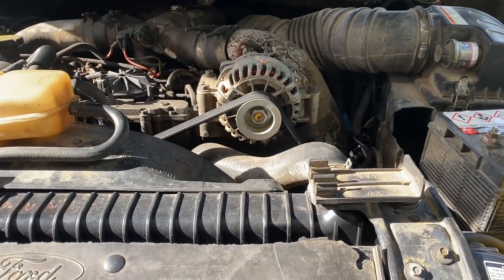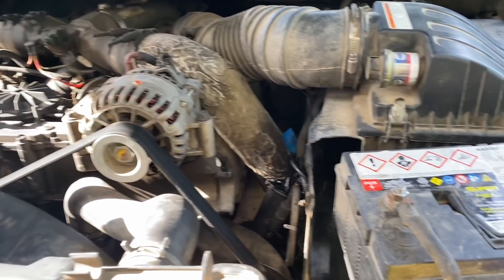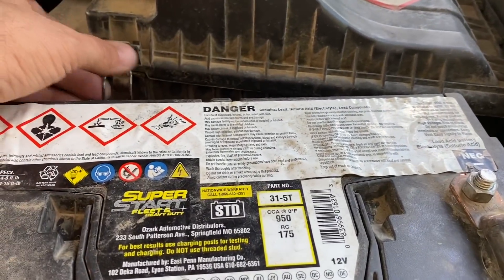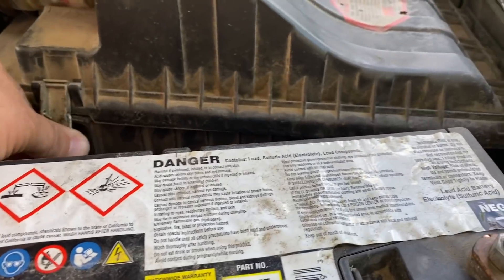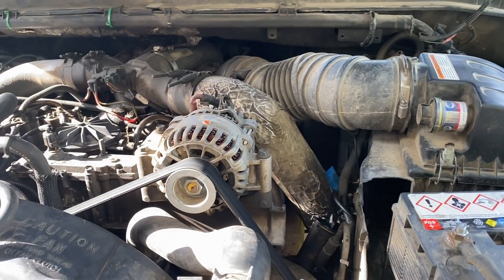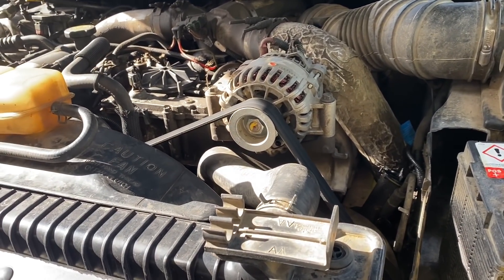Welcome back to the YouTube channel. Today we're out here with a 2000 F350 with a 7.3 diesel. We're going to be testing the factory air filter against the Wix conical filter. This truck has about 187,000 miles on it. It has a factory-style air filter — it says K&N on the box but there's actually a Fram from Walmart in it. It also has a TS Performance six-position chip, and we're going to be running it on the 75 horsepower tune. The factory exhaust is on it and as far as I can tell the rest of the motor is factory.